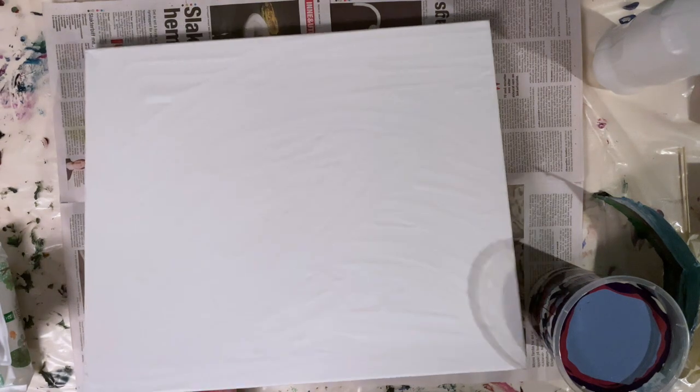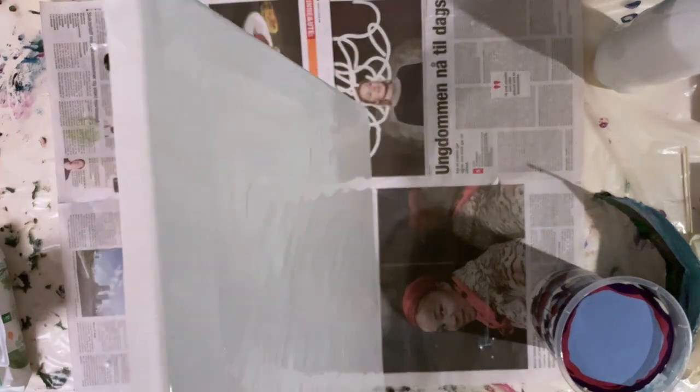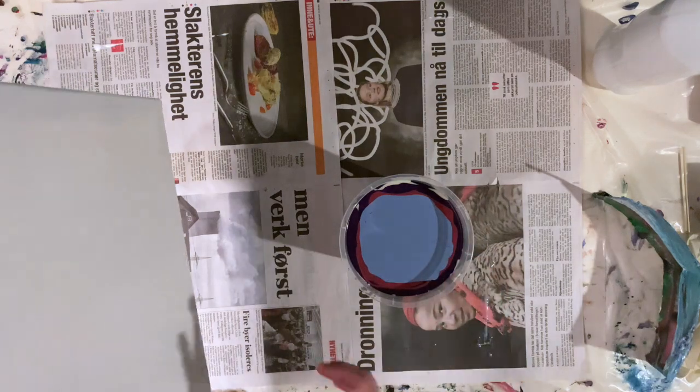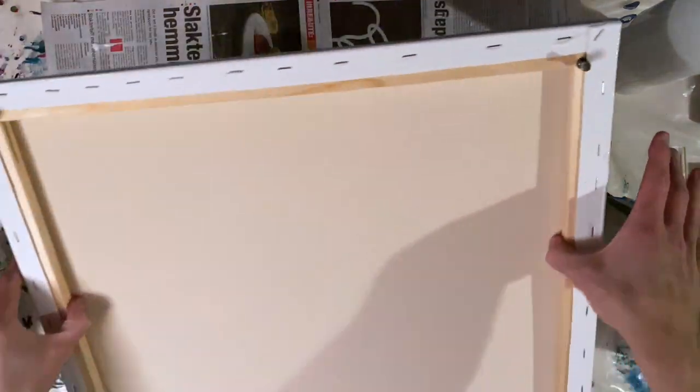Okay, so another big one. I tried a big one yesterday, which was a complete disaster. One of the problems was that the paint didn't really flow over the canvas. So what I've done this time is I've covered the canvas in pouring medium.